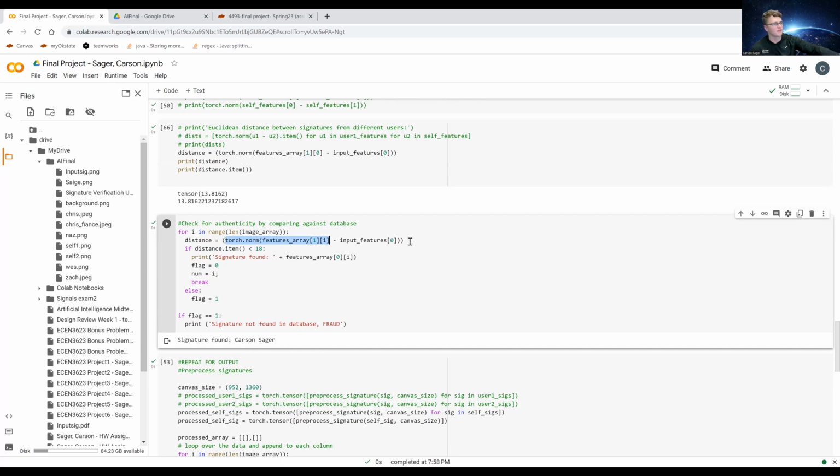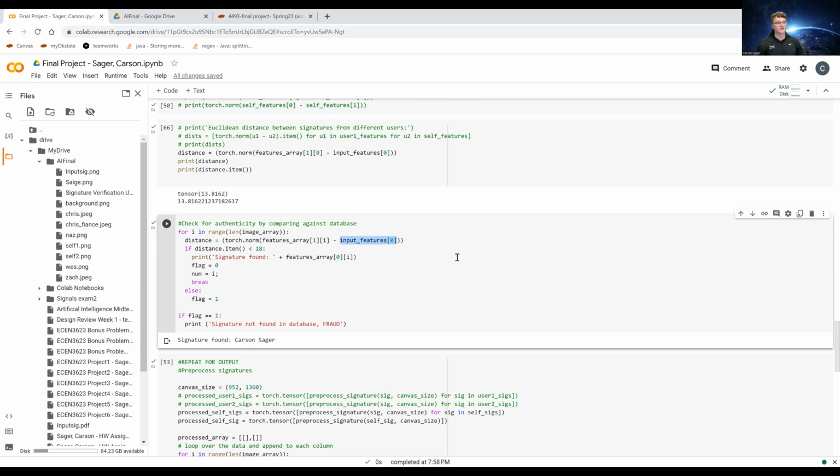So it's comparing my input image with every image of a signature that was within the program, which is about 7 or 8 signatures that I collected. Like I said, I could have done more, but this is the easiest way, and it's pretty efficient because you don't need a whole lot of signatures in order to compare a signature to a signature, since it is a Siamese neural network. Comparing one-on-one allows you to not have to use layers upon layers of additional data other than what was already input into the model that was transferred from SigVer.